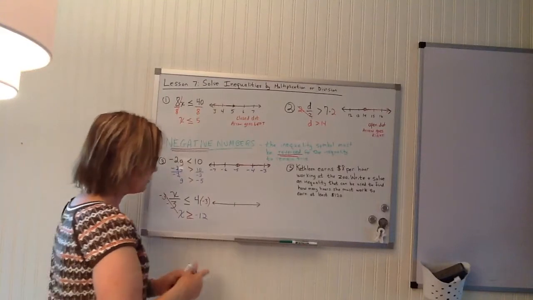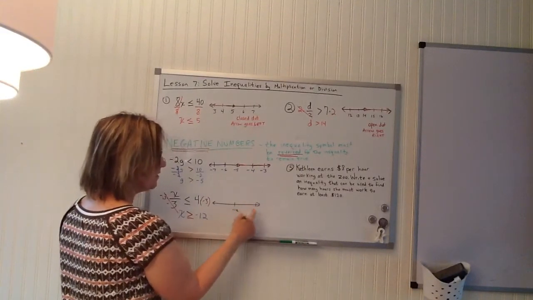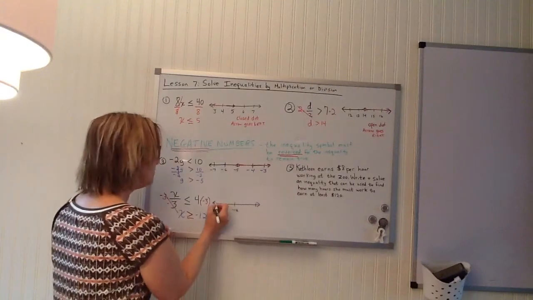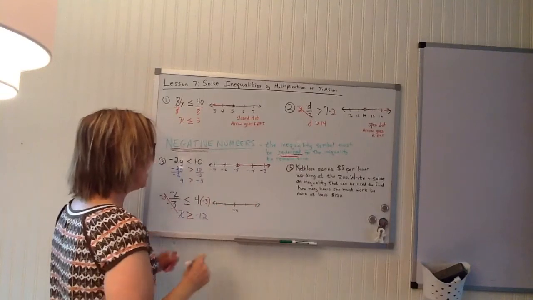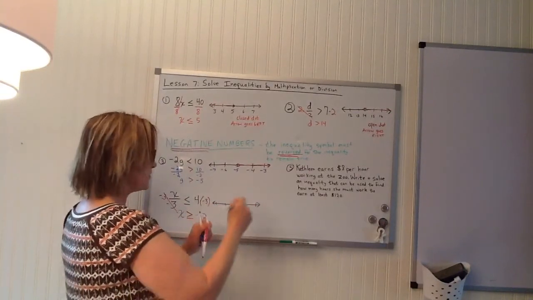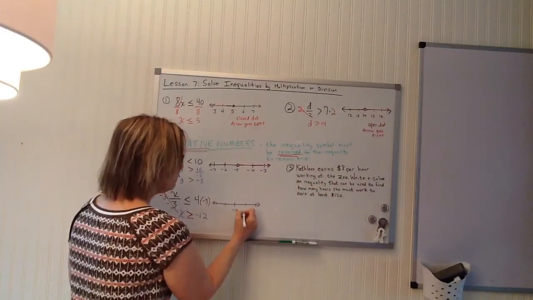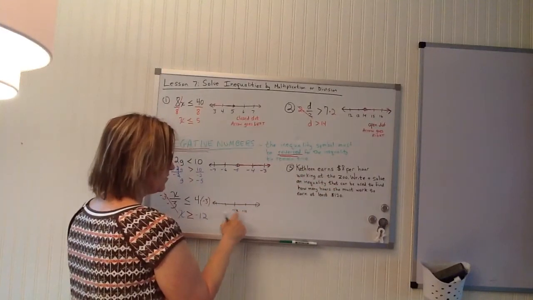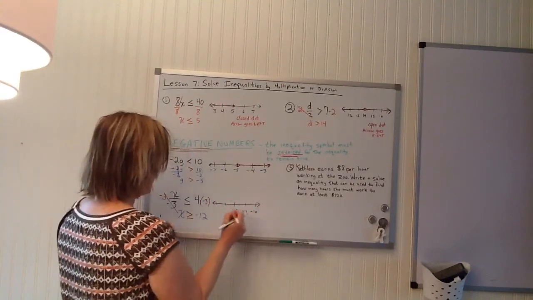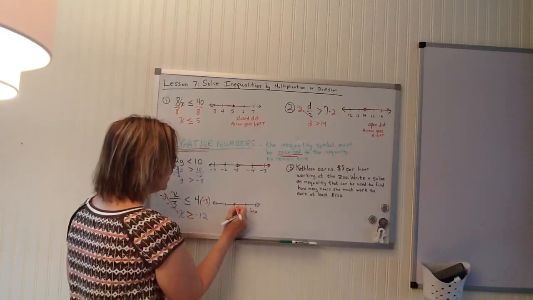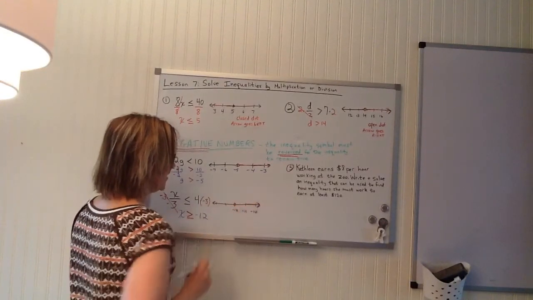All right, I am going to graph my -12 right in the middle, and again, make a mark here and a mark here. That gives you room to kind of center the other ones. All right, which numbers would go to the right of -12? They get bigger. -11 is greater than -12. -10 is greater than -12. Any number that goes to the right would be greater than -12.